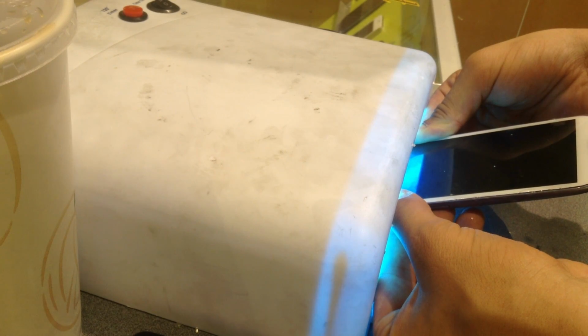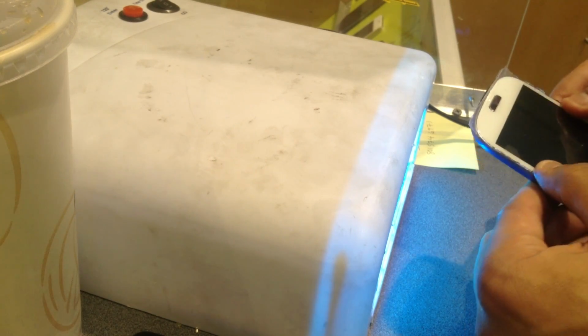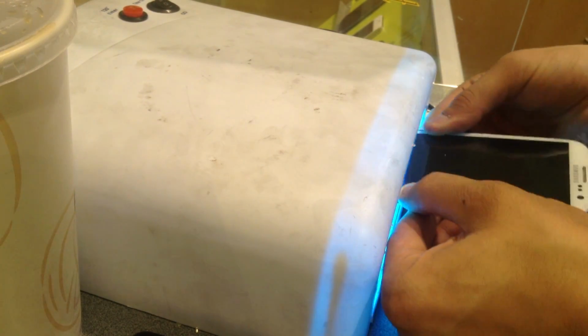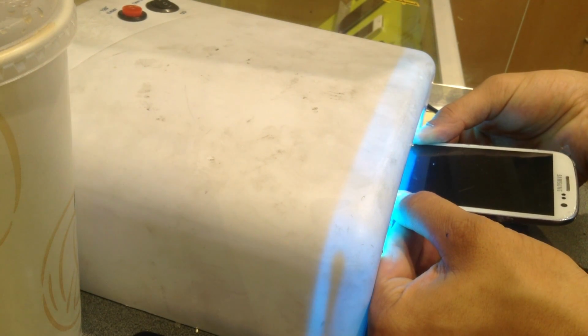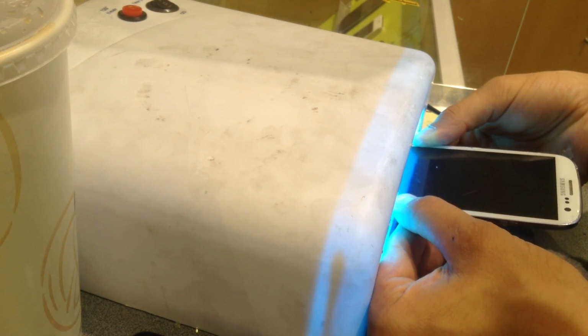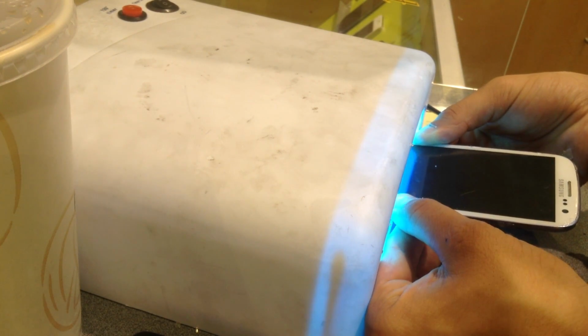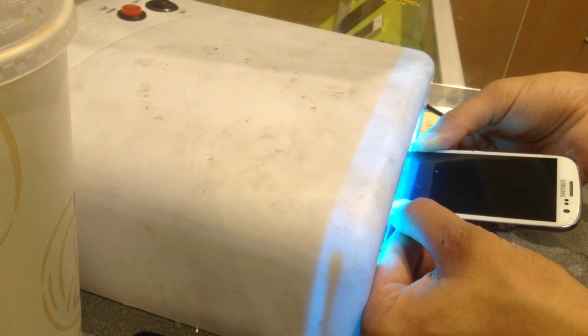Then do the same thing with the other end, the opposite end of what you started with. These liquid or UV curing chambers work pretty quickly with your UV adhesive.